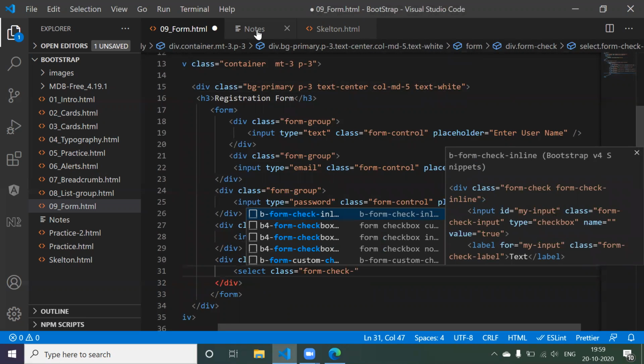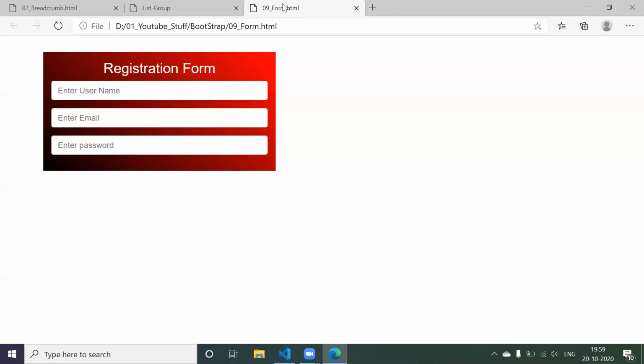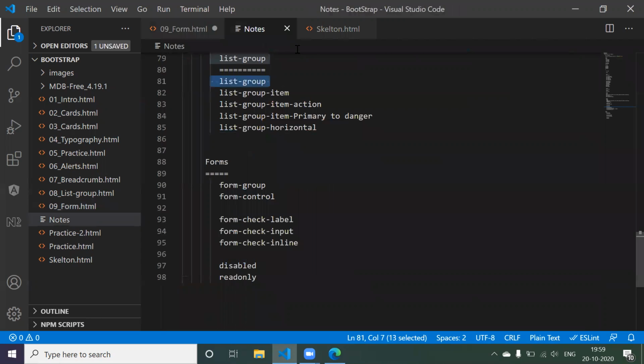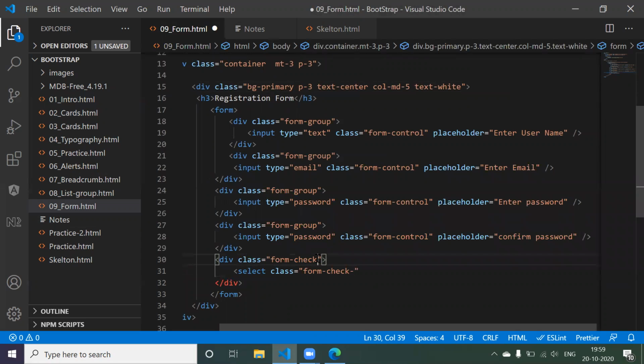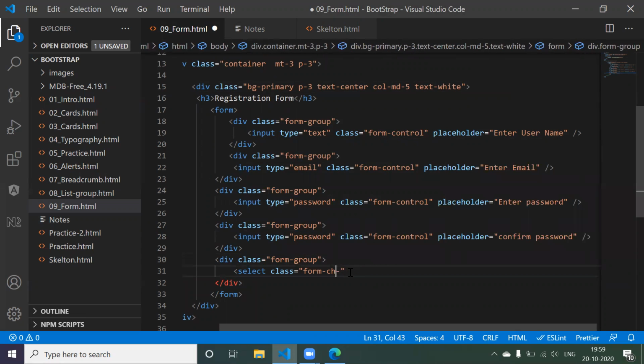Let me see the class name. It has form check label input inline. Okay, so let me come here. For select option it would be form group only, and this will be something like form control, and just remove.